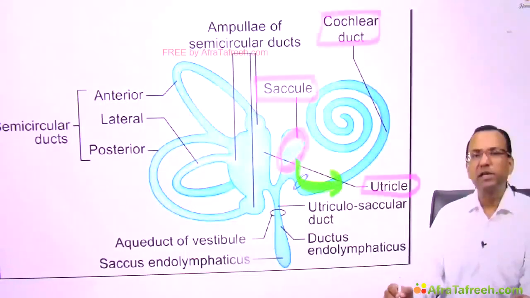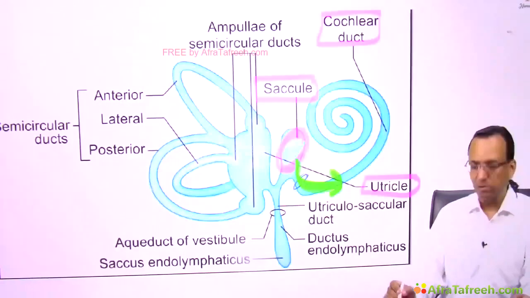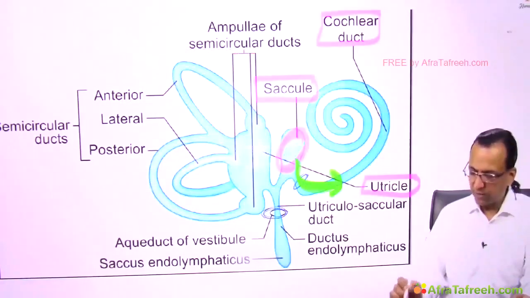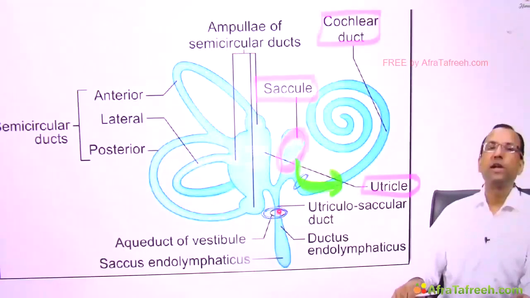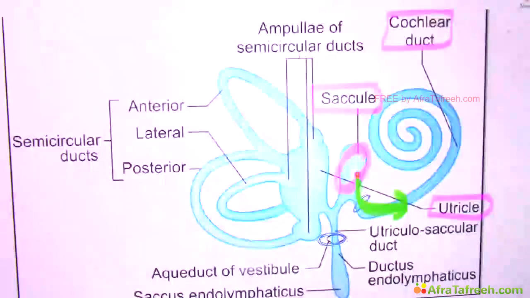Yes, but I see there is some ductus endolymphaticus also. Yes, that is ductus endolymphaticus and endolymphatic sac also. This is communicating utricle with saccule. So utricle is now communicating with saccule, and this is the utricle-saccule communication there. Yes, and continuing as the duct and sac. Where is the sac present?